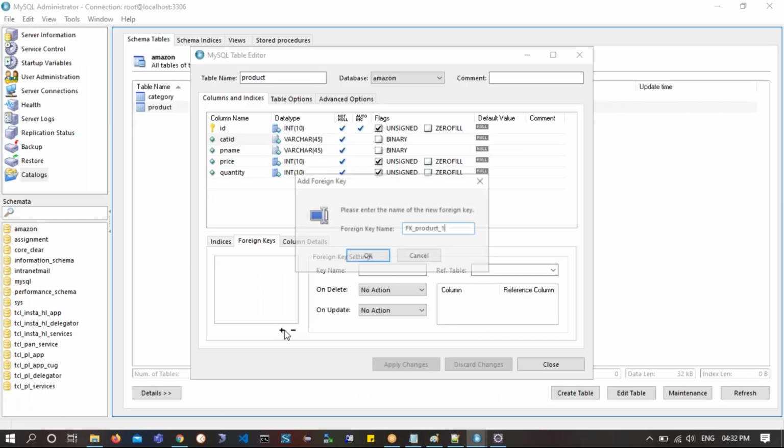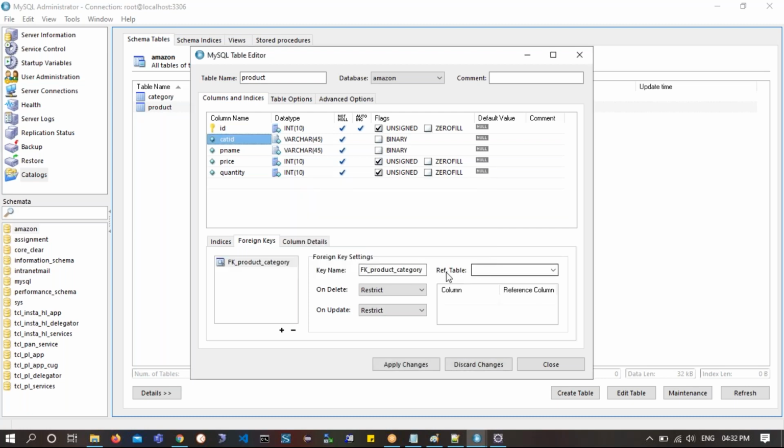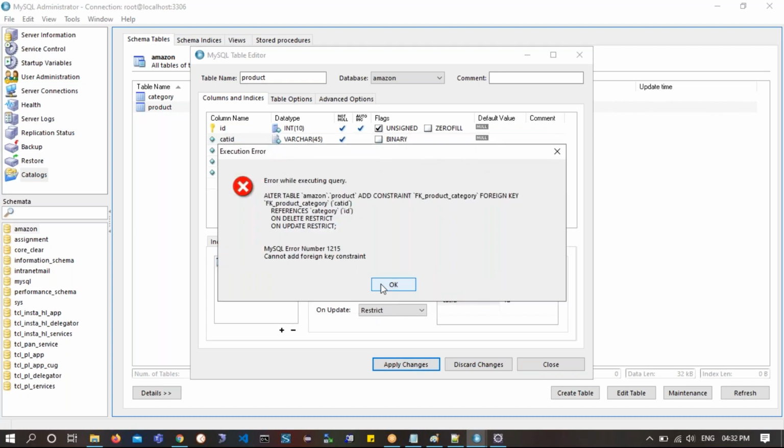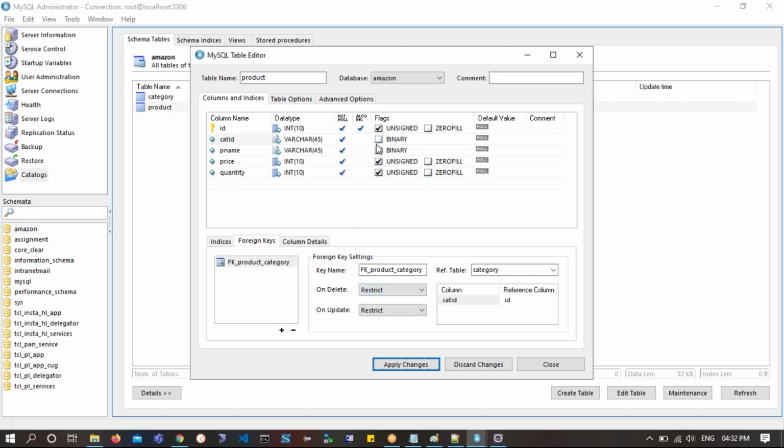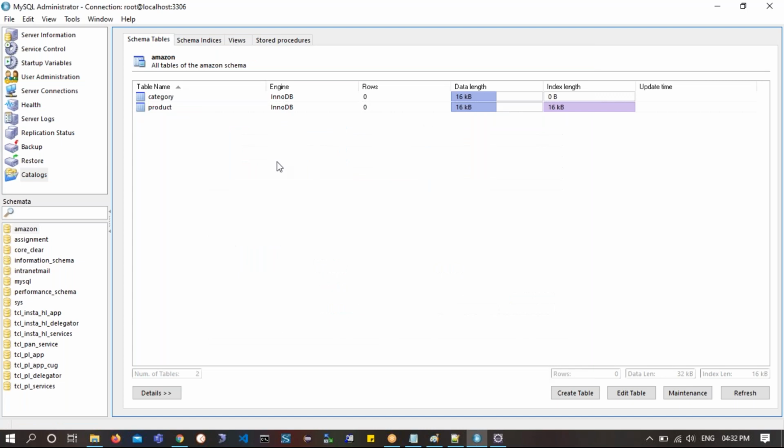So here I'll go to foreign key, create product_category, and I'll say okay, and choose my reference table, which is category, and reference column is id. My current column is not id. What is this? Cat id. So now the current column cat id is pointing to id of the category table, and I'll say apply changes, and cannot create a foreign key constraint. Could be, this is a varchar I have here. What happened to me? Apply changes, execute. Okay, now it is established. Close. Now the foreign key is created for both tables.